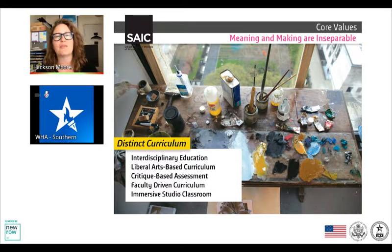We're afraid that if the student is always worried about getting that A or that 100% or that top mark, that they won't push themselves, that they won't try new things. And that's detrimental to the art making. So that is why we have a no credit system, and it's a critique-based system. So you'll have a lot of one-on-one interaction with your faculty, and if they see that you're pushing, if they see that you're trying and working extremely hard, then that's how you get the credit for the course.